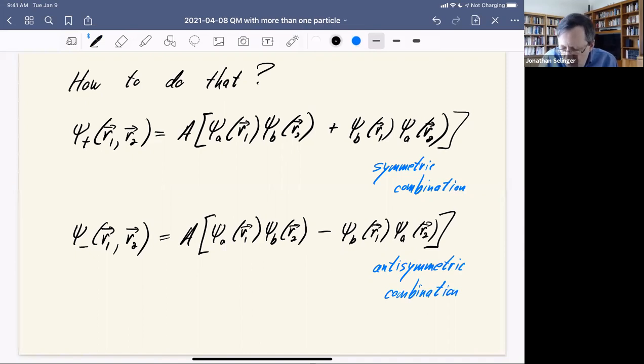So these are two ways that the wave function can be neutral. A wave function can be agnostic about which particle is in which state, right? These are two ways that you can have the same probabilities if you interchange the particles, if you switch around which one you think is particle 1 and which one you think is particle 2. So these are two types of possibilities, okay?